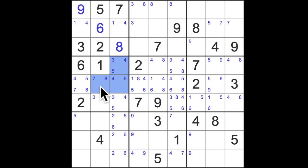So, right, we've completed our first horizontal shoot. Let's have a look and see. Yes, there's a pair of 4 and 8 immediately. Okay, great. So that's done something. It means that the 4 will be removed from this square, and it means that the 4 and the 8 will be removed from that square. Has that done enough to create even the slightest dent in today's puzzle? I don't think it has, really. Never mind.